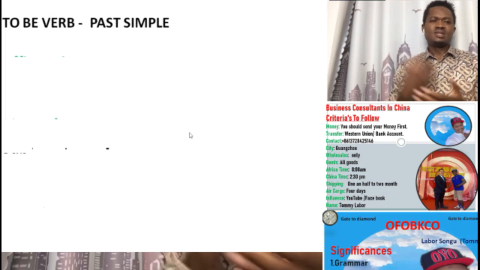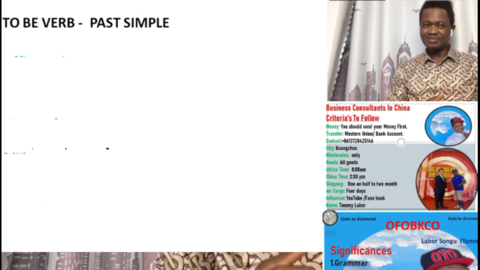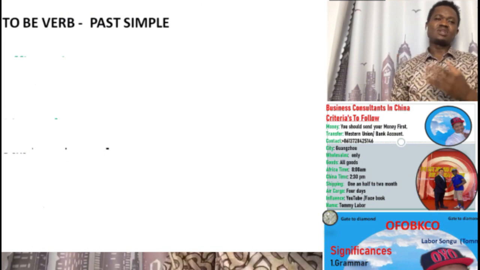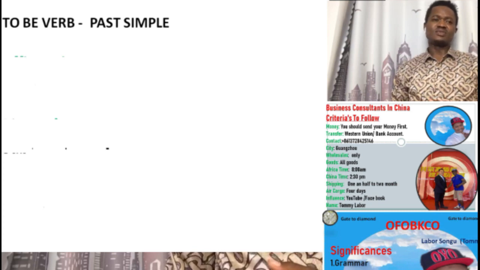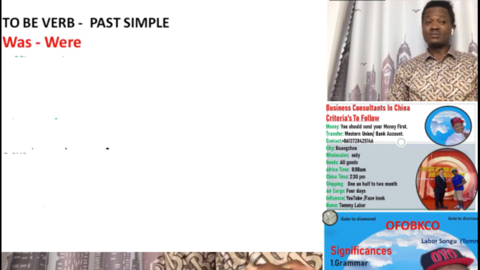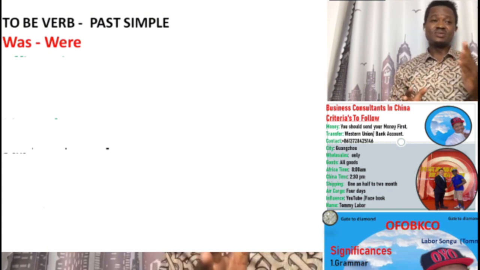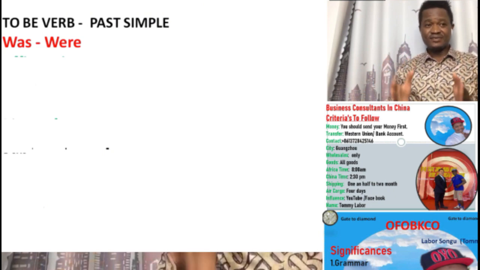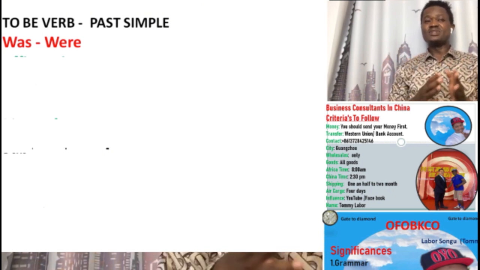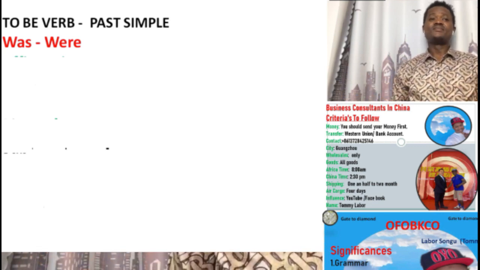All right, guys. Okay, let's talk about the verb to be in the past simple. That is important. So when we are talking about the verb to be in past simple, what are we thinking of? Was, were. But for you to understand the difference between was and were here: was, we use it in the past, mostly in the singular form. Were, we use it in the past in the plural form. So this is a simple way to understand the difference between was and were in this video. But I have to bring a video in detail to explain the difference between was and were. These are important words.